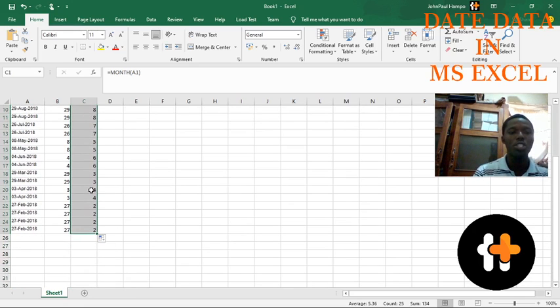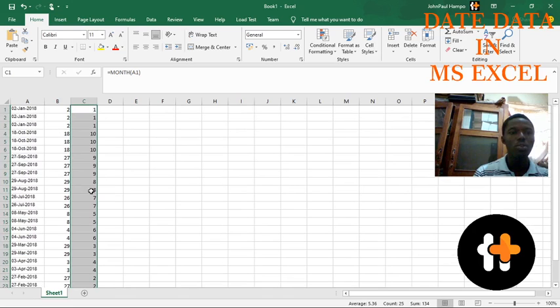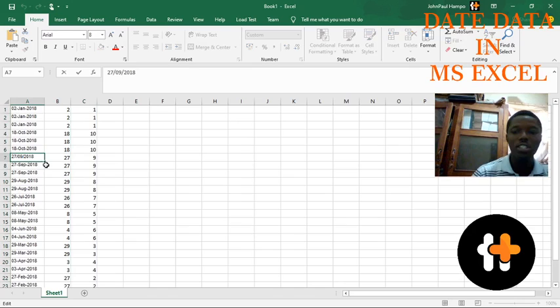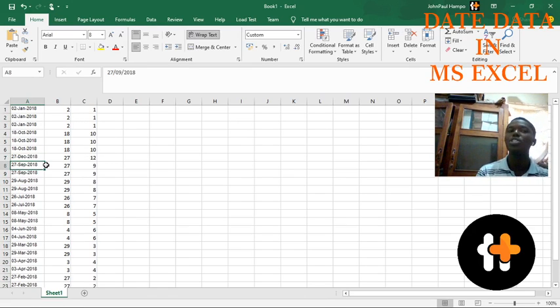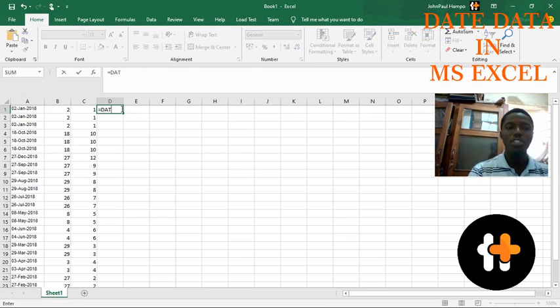Then if you go to December, do I have December here? Okay, I don't have December in this data. But if I have December, let me change this date to 12, which will give me December. You see, there's 12. Now I can pick the year out, which is very easy.